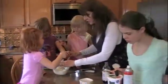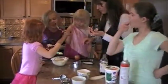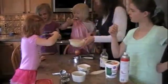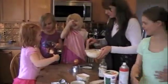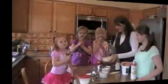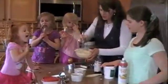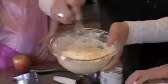Yeah, you can try it. Do you want to try it? Just try it. What do you think? It's almost like ice cream, right? It's yummy, isn't it? So after you stir it, to actually get it a creamier consistency, you use a wire whisk, and you see how it's getting lump-free, and it is so yummy, creamy.